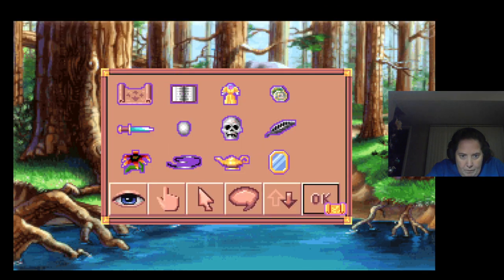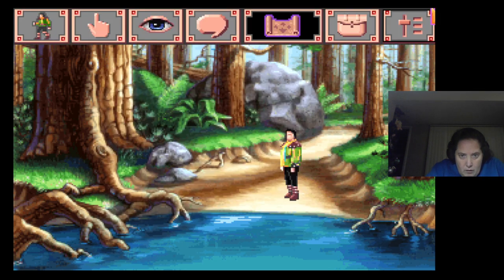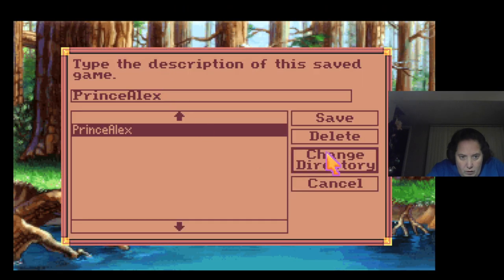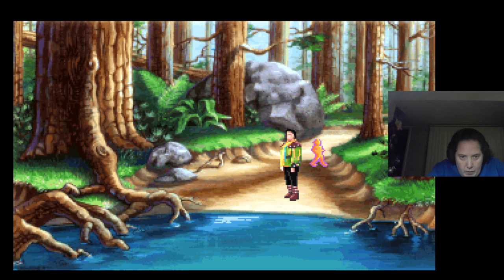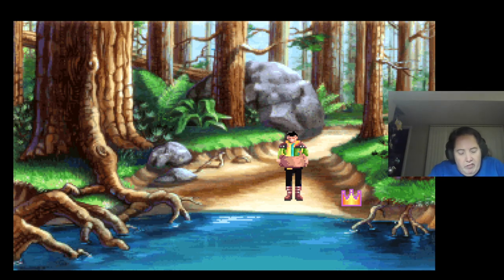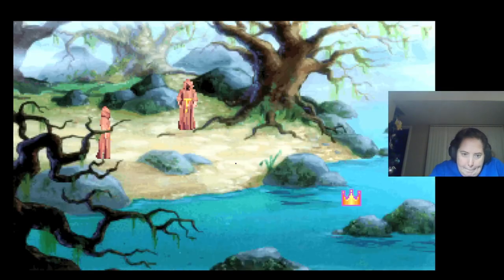Save game. Oh, my neighbor's practicing. I can hear his music. Alexander pulls out his magic map. Alexander feels a strange pulling sensation. I think he gets accosted as soon as he hits the island's sun.